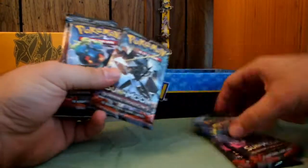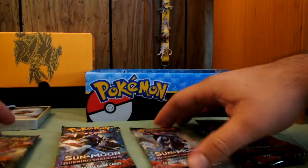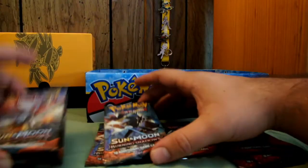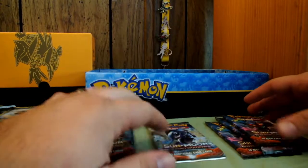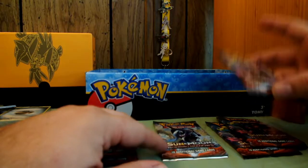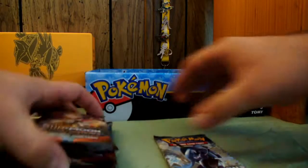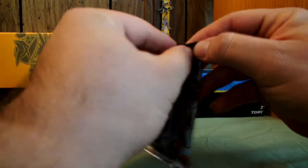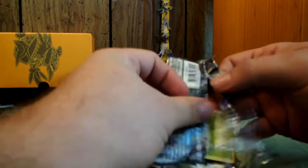Let's go ahead and separate them by pack art here. Looks like there is 4 different kinds. We have Ho-Oh, Necrozma, looks like Tapu Fini, and I'm not going to lie, I'm drawing a blank. Hopefully we'll pull them and we'll find out. Alright, let's go ahead and start with this one here. I always see everyone fighting with these packs, and I laugh, but you know what? As you go and do it yourself and it's just as hard, it's not as funny anymore.